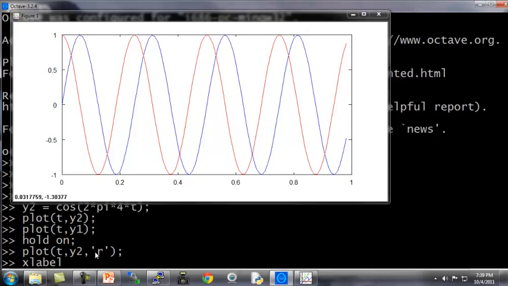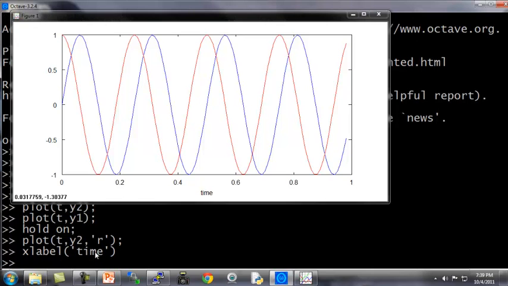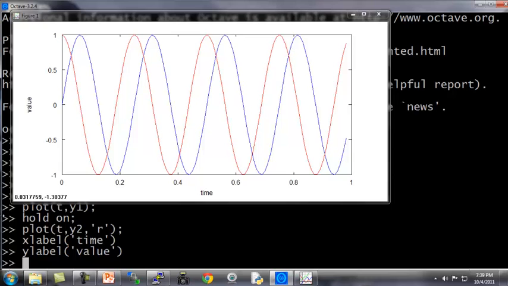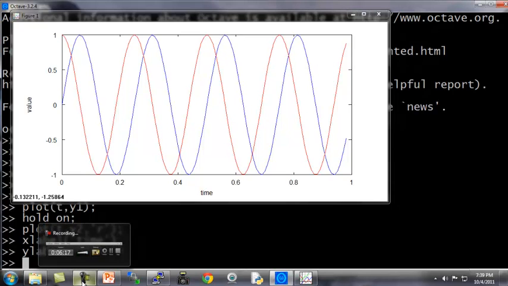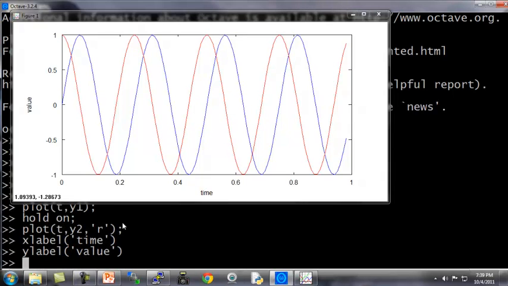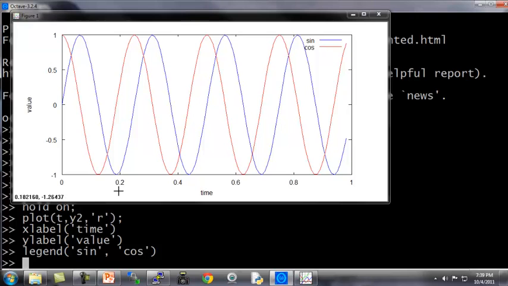And here are additional commands: xlabel time, to label the x-axis or the horizontal axis, and ylabel value, to label the vertical axis. And I can also label my two lines with this command, legend sine cosine, and this puts this legend up on the upper right, showing what the two lines are.